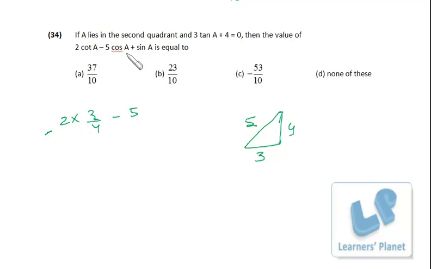See, a is in the second quadrant. So in second quadrant even cos theta is negative. Cos a over here will be 3 by 5, but since it is negative it will be -3 by 5. So finally it is positive. Okay. And sin a, since it is in the second quadrant, it will be positive only, so it's 4 by 5, right? So here 5 3s are 15 plus 4, 19 by 5 minus 3 by 2. So 38 minus 15, that is 23 by 10. Simple.